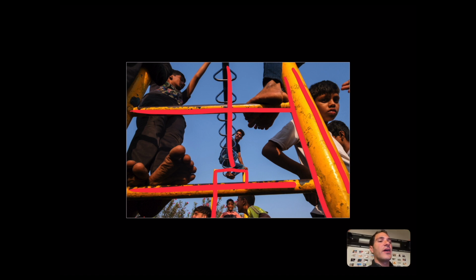But it became very obvious to me that this sculptural element of the playground itself could add another dimension, another dynamic to the frame. And so by including this frame within my frame, I was able to create these leading lines and use that yellow popping color against the blue sky. And so you can see highlighted in red here, we have the different leading lines that guide your eye throughout the composition, exposing the different subjects throughout the frame.